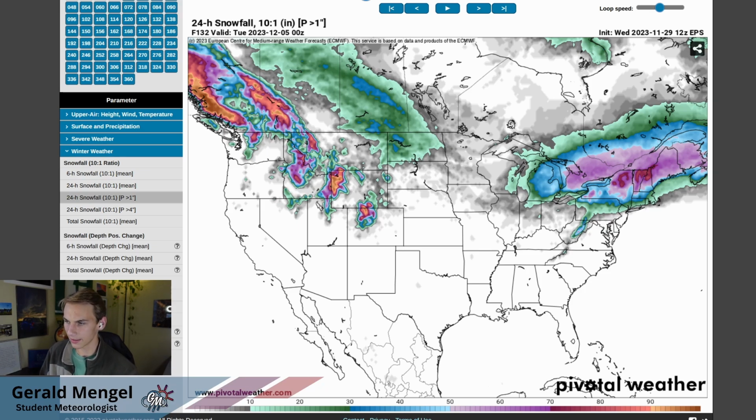Now you will notice the places that have the highest chance of that are into the interior and higher terrains of the Northeast, getting up near that 75% chance, but chances also there kind of further down towards the south. So if you go into western Massachusetts here, about a 50-50 shot here in the Euro ensemble members, and along the I-95 corridor, a slimmer shot, but still about that 20% chance of seeing at least an inch of snowfall accumulating.